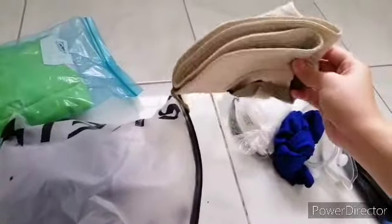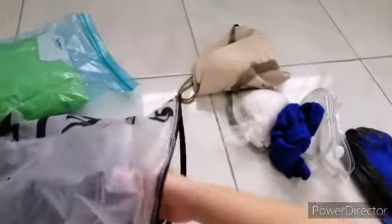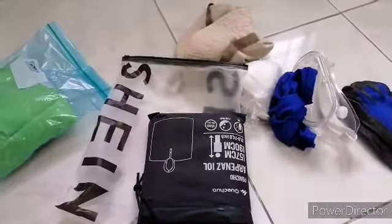And then a hat. Again, it's hot in my country. I use this so that my head doesn't feel so hot. And lastly, this is a poncho, protection from rain. If you can carry an umbrella with you, in my country I recommend that I carry an umbrella with me, just a very lightweight one.